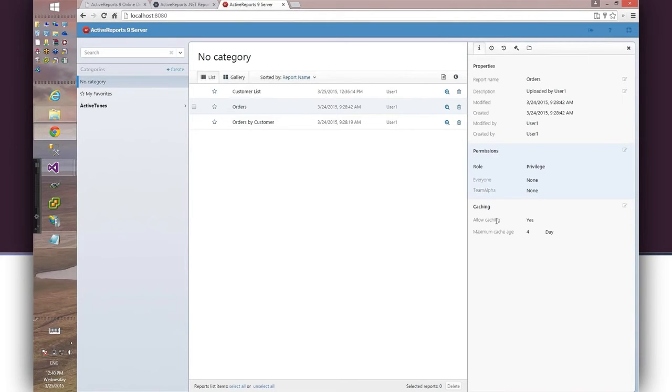So all in all, this gives you a full report portal that you don't need to do anything to build. All you need to do is start publishing reports, install it on your server, and you're ready to go with a web-based report portal. If you wanted to integrate this, use the REST APIs, use the web service APIs, and integrate it within your own application. Now, obviously, you would be using a web application to integrate to, right?